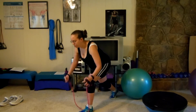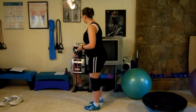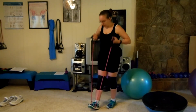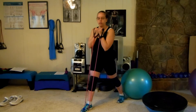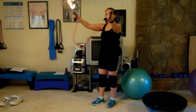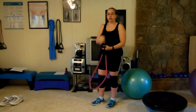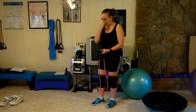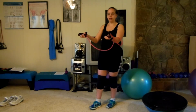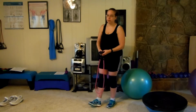I'm releasing the tubing completely. And a little bit of advice, when you release the tubing, when it's fully engaged like this, you never want to lift up and just let it flop like that. Those people that have like the flat kids shoes or whatever brand it is, where you lift up and the tubing rolls and flies up in the air like that, you can hurt yourself. Please be safe with this.